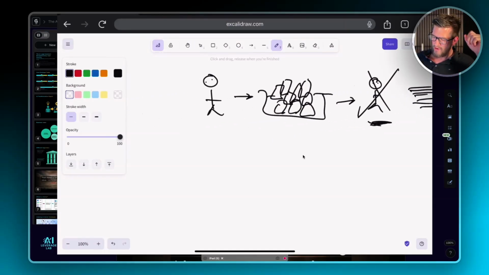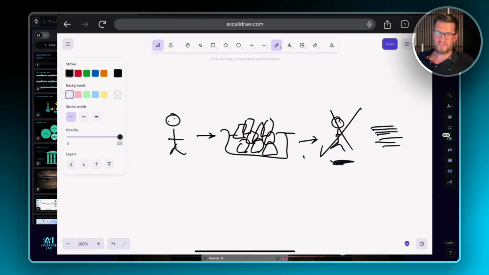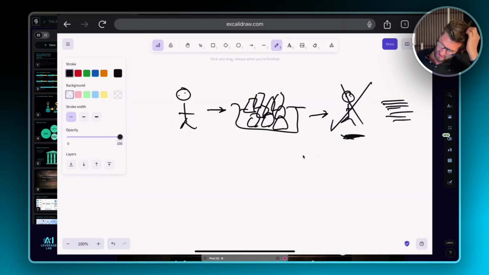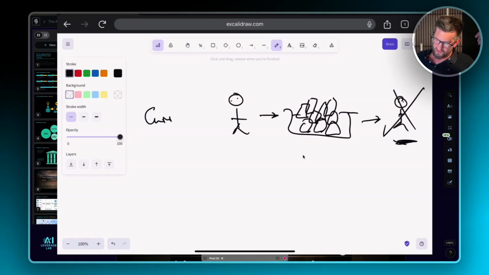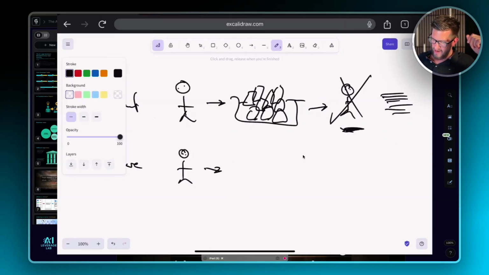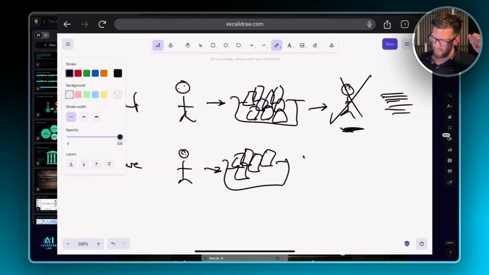So now if we have this mapped out, the question is like, what do we do? How do we automate this? What do we do with the automation process? So probably the client, this is like current, so future. So what would this be in the future? Well, probably the client would still come through the door and they may or may not have still their whole bag here of all these documents, the washing bin.